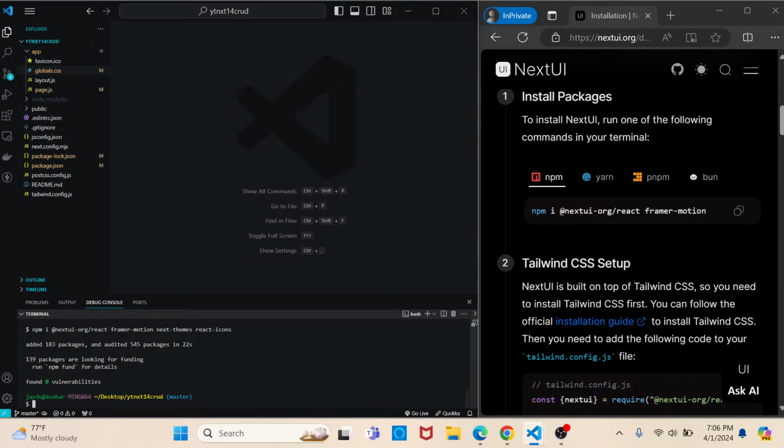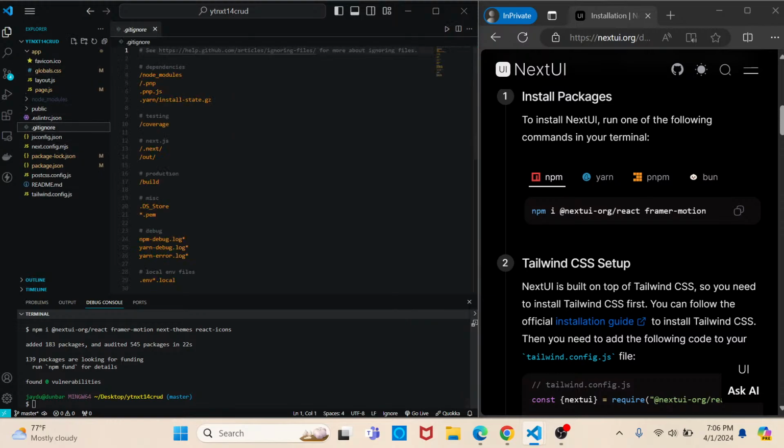And it appears that our installation is complete. So now the next thing we can go ahead and do, let's just make sure that our app is functioning properly. Well, before we do that, let's go ahead and add a few things to get us set up. So first, let's go to the .gitignore file, and we want to add our .env file to it.